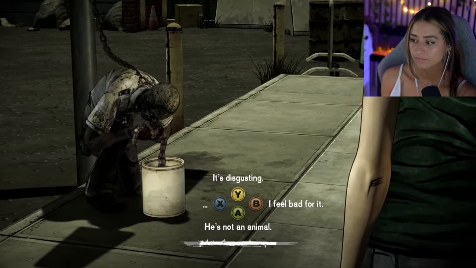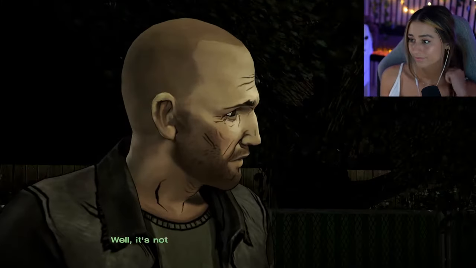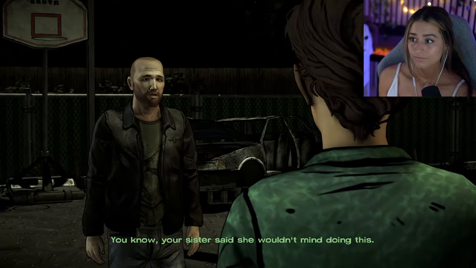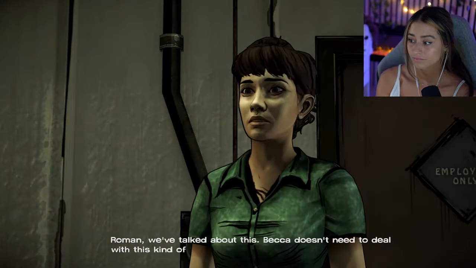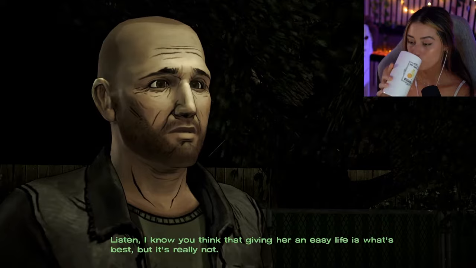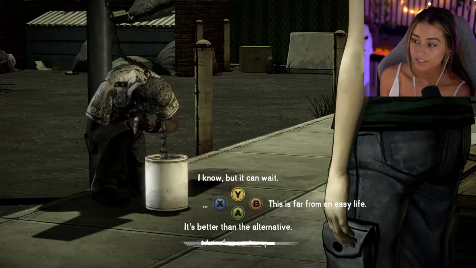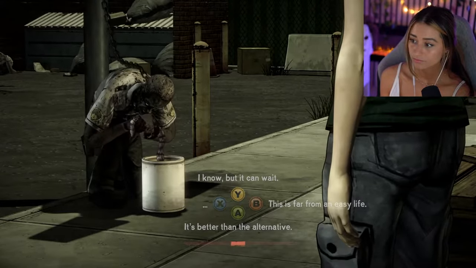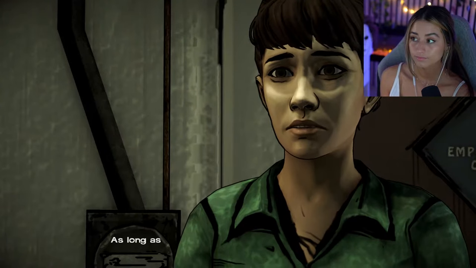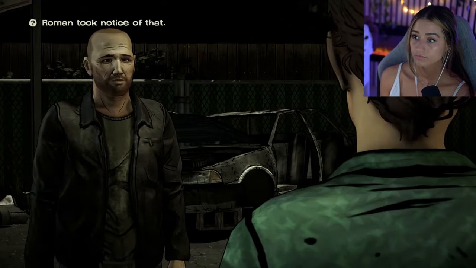He's not an animal. He's not an animal, Roman. Well, it's not human either. Not anymore. You know, your sister said she wouldn't mind doing this. Roman, we've talked about this. Becca doesn't need to deal with this kind of thing. Listen, I know you think that giving her an easy life is what's best. It's really not. Yeah, I definitely agree. She needs to be as prepared as possible. I know, I just want her to have a little more time to be a kid. As long as she knows how to protect herself, it's fine. I don't want her to stop caring about people. Okay.